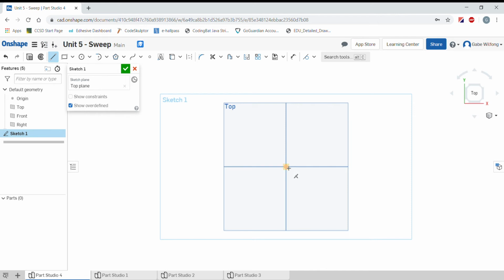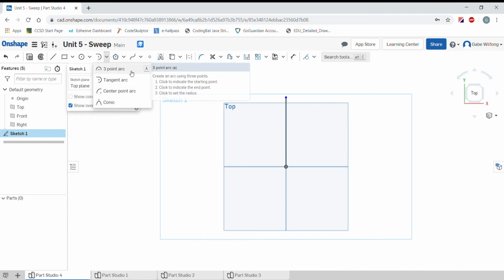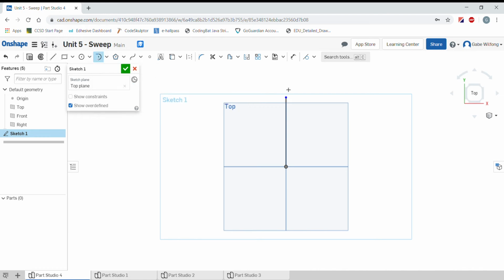First select the line tool, starting at the origin. We'll click once and then move vertically up. Click one more time. And now I'll just hit the escape button in order to get rid of our line tool. Next, we're going to create an arc. Now, I haven't showed this to you, but there's different ways to create an arc. This one, I'm going to choose the tangent arc. So I'll take my first click at the end of this line, and now I can make an arc that's tangent to that first line. So let's bring it about here.